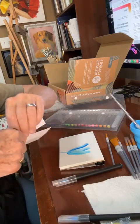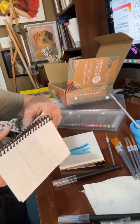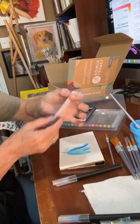Let me get this all out. I can travel with it, but you know what? I know I'm not going to. And so I'm just gonna separate all these little babies and use them differently.